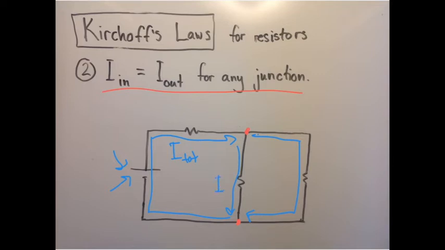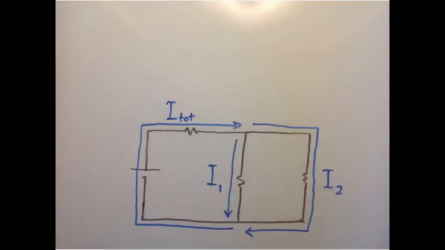We could call them I1 and I2, or we could call them like IA and IB. It doesn't matter. You could call them Bob and Henry. It's fine. But the one we'll call I total is the one that has the battery on it. And so of the 3 resistors I drew here, only this one receives all of the current that comes out of the battery, whereas the other 2 each only receive some portion of it.